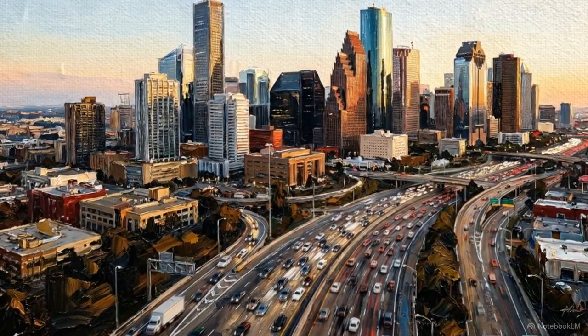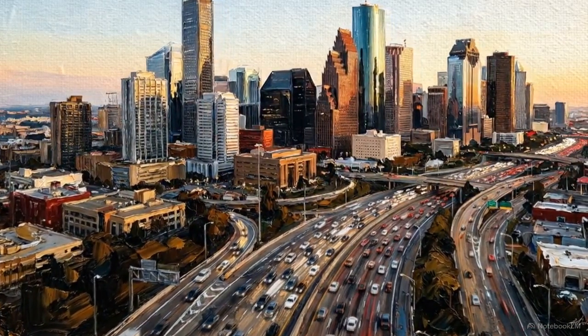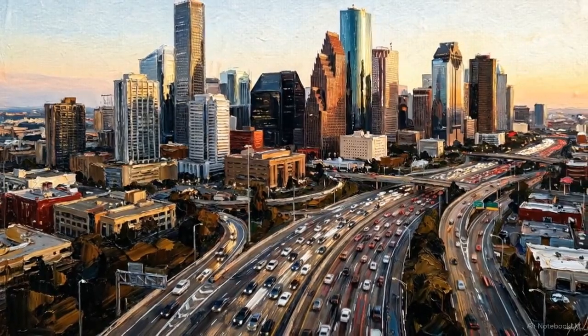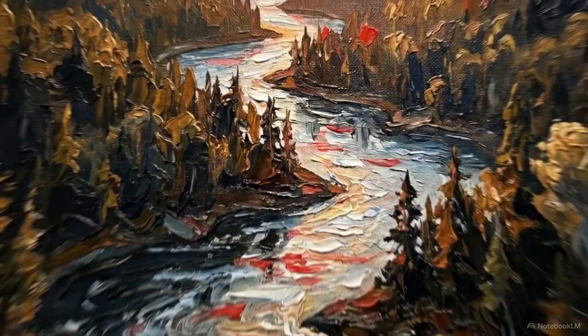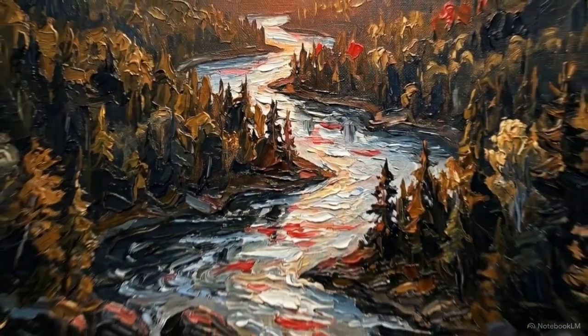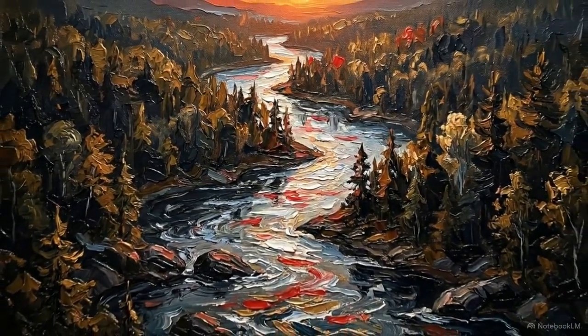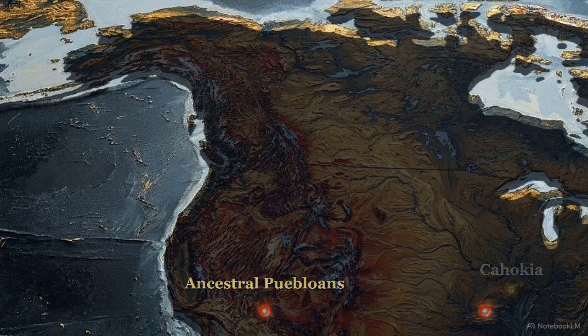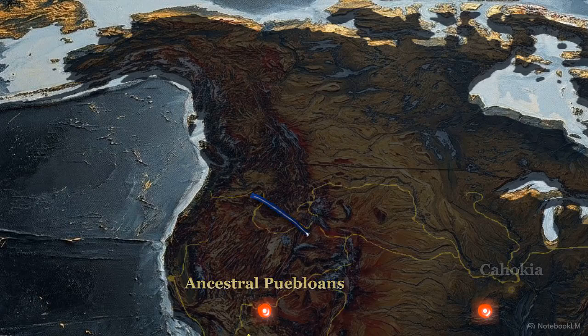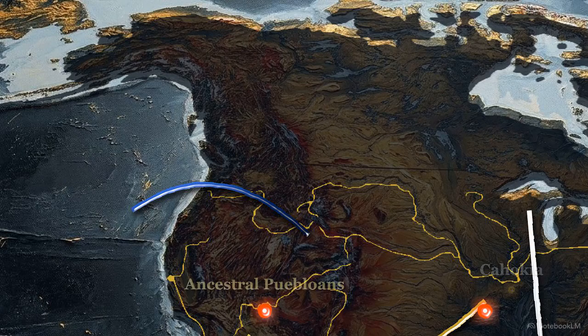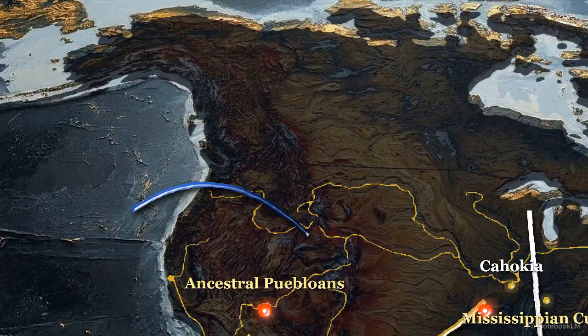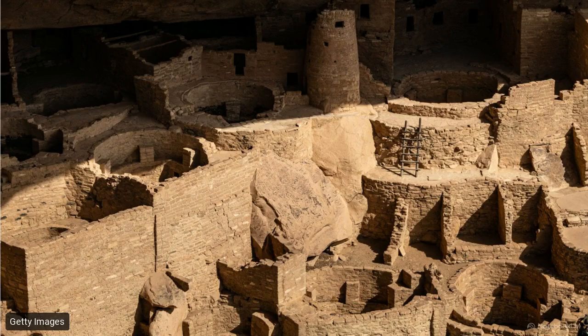To understand how the United States became a modern superpower, we have to rewind the clock. Imagine taking today's sprawling glass and steel cities and watching them disappear, moving back in time to the quiet, forested river valleys of 1492. Long before European arrival, millions of Native Americans inhabited this continent, building massive trade networks and complex civilizations. They left behind intricate, multi-story masonry that still stands today as proof of their architectural engineering.